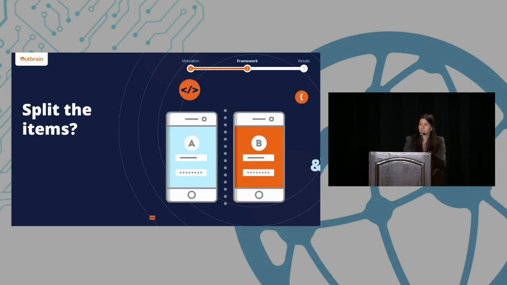Well, I'm sure most of you in your head thought, well, what's the issue, right? You can just split the items. Some items will get the treatment cold start and others will get the control or a different treatment. Well, unfortunately, this was not really an option for us because our item population is highly, highly skewed. And that would mean that we needed to commit many, many items in order to cut through the noise and reach significant results in such an A/B test. And that effectively means that we might be sacrificing many, many items.